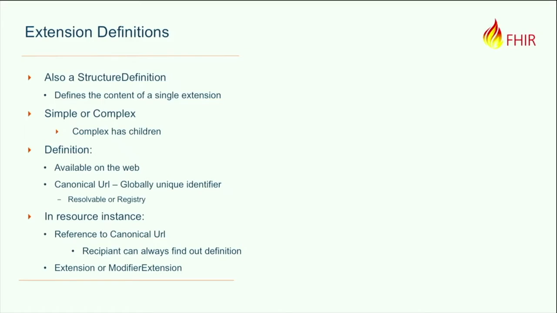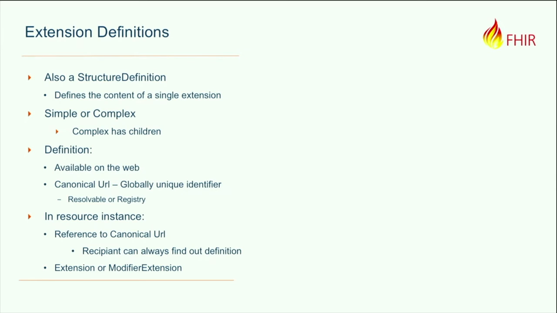For example, you might want to create a medication statement resource for a medication that the patient should not take. So you might want to create an extension which says, don't take this medication. If I don't understand what that means, it's clinically unsafe. And so for that, there is a thing called a modifier extension, which is just the same thing, just with a different name in the resource.